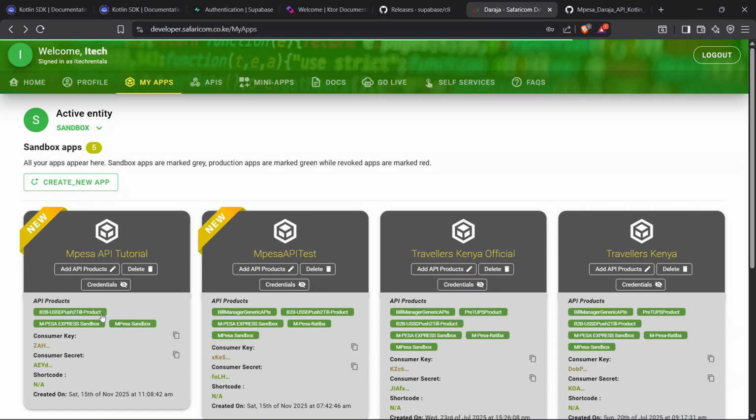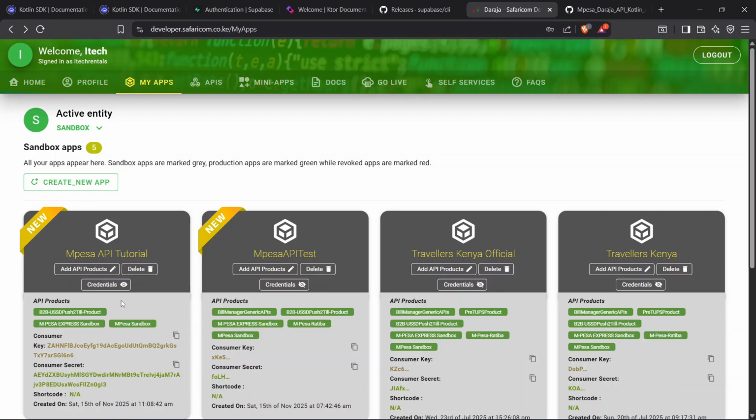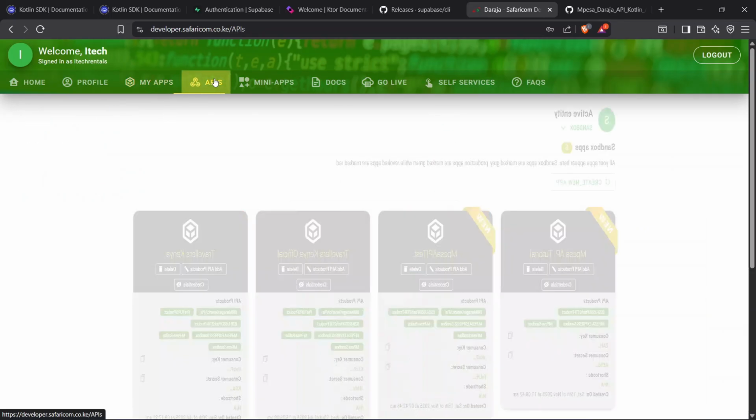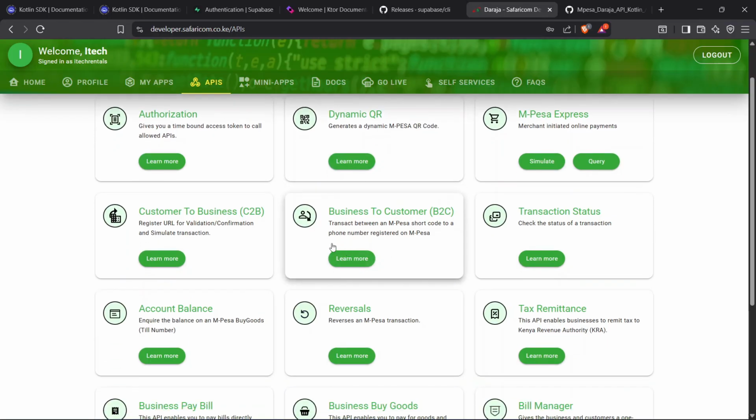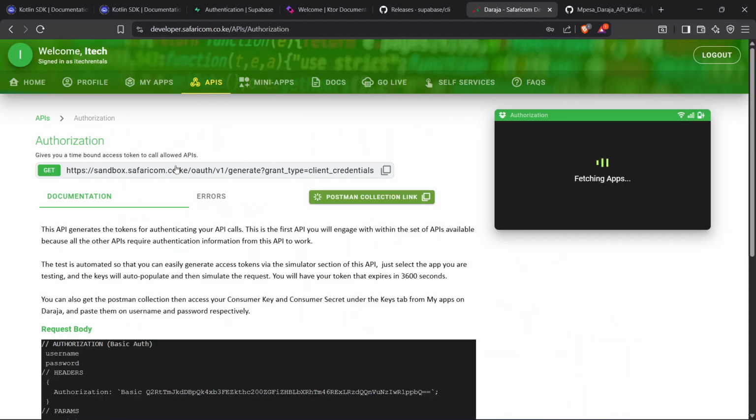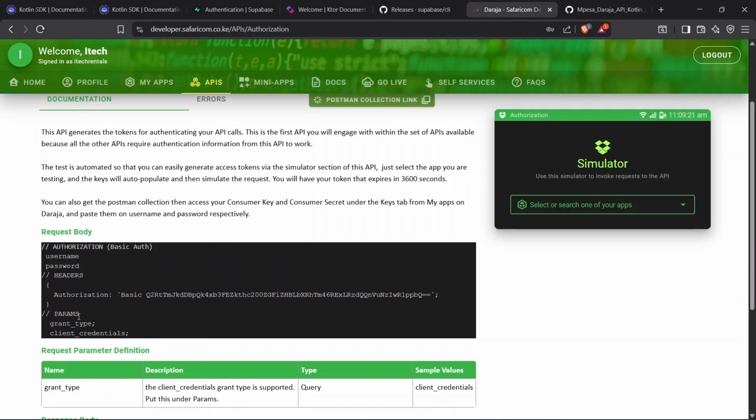To manage your credentials, you can see we have some credentials here, like the consumer key and the consumer secret. These are the ones that we are going to use in Android Studio to set this up. Then you can go over to APIs. You can try and test one of the APIs, like this one for authorization. It's just to generate a token for you to use.